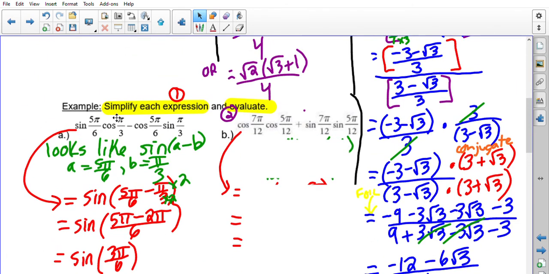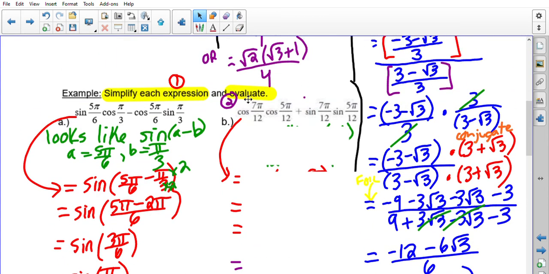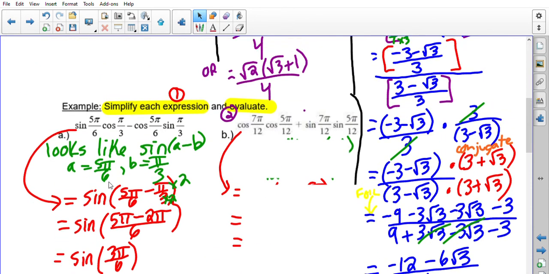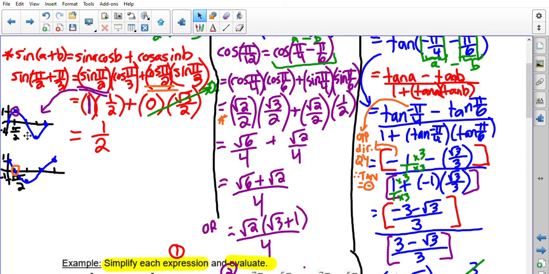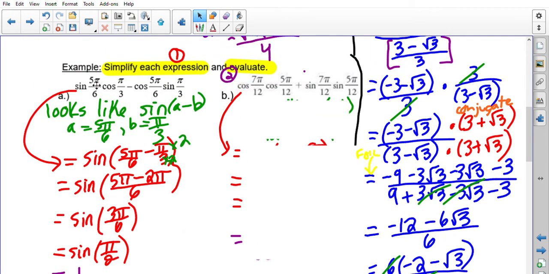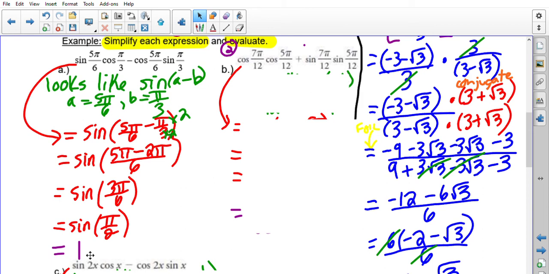Part 2 says so that's simplifying. That would be that step here in red. And step 2 says evaluate once you've simplified. So we have to think, what is sine pi over 2? I want you to go back up to the sine graph up here. Sine pi over 2 is 1. So we just evaluated that awful looking expression in another way by working backwards. Okay, and we never once used a calculator.